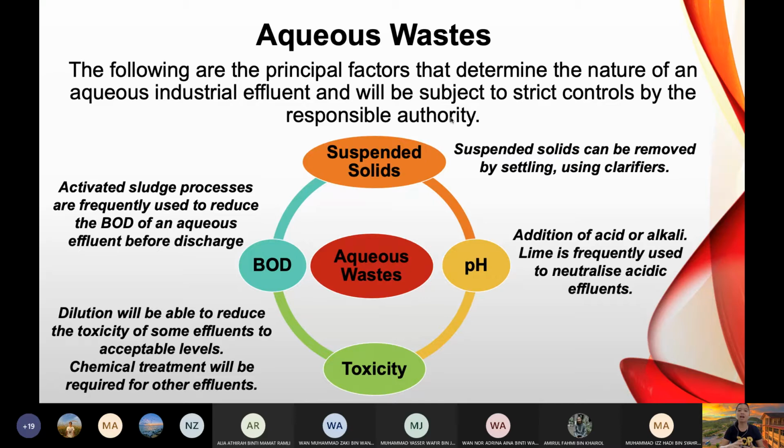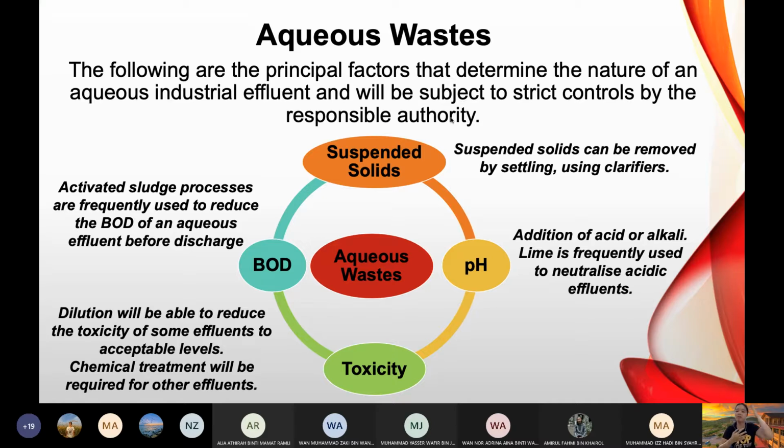Kami tahu kan quality air tu ada dia punya rules and regulation as well. So you can check, you must check at your specific location what are the rules and regulation towards this water quality before you can release it to the environment. So usually the 4 parameters that they will see is suspended solid, pH, toxicity, BOD, sometimes COD as well. Okay, so suspended solid means liquid yang effluent, aqueous effluent yang kamu nak release to the environment cannot have any suspended solid. So you have to be removed by settling using clarifier.